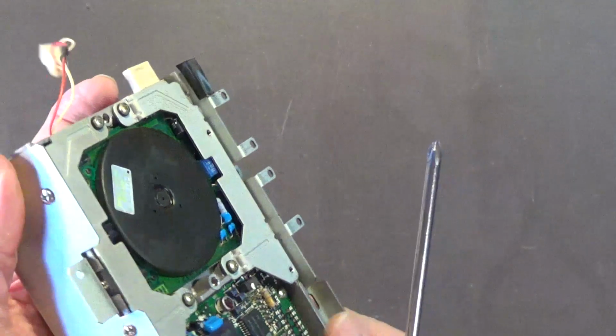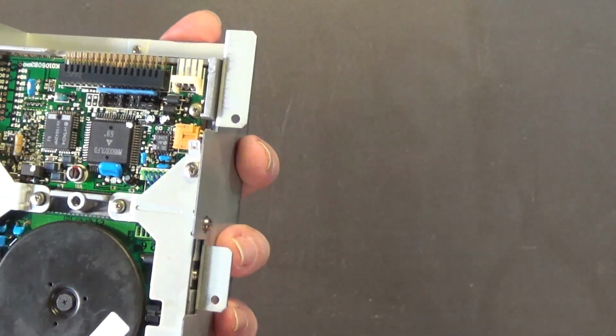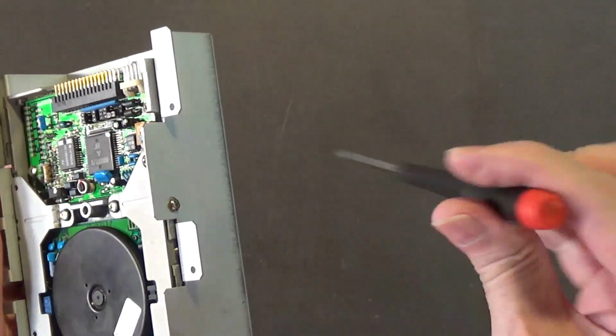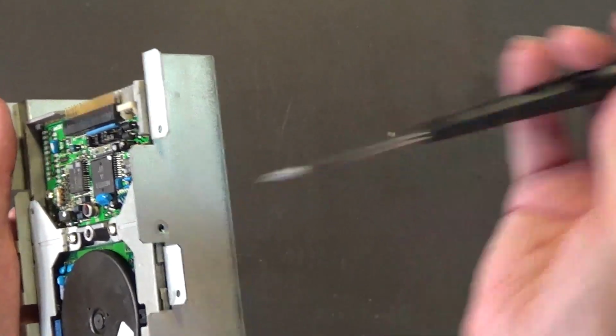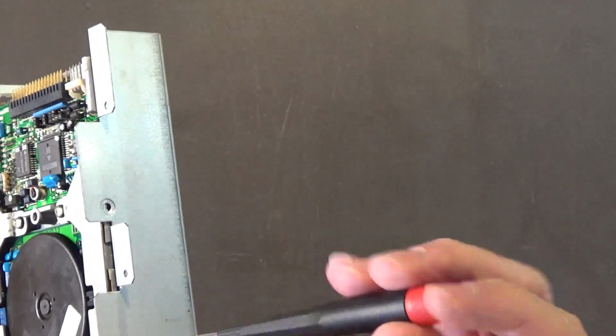Okay. Is this already... Okay, so those were already loose. I mean, these weren't even tightened. Oh my God, man. And then I go back with a low torque number 2 Phillips, like this, because these are fine thread, and I'll show them to you in a moment. They're fine thread. Keep those separate from the other screws. They go into the drive.